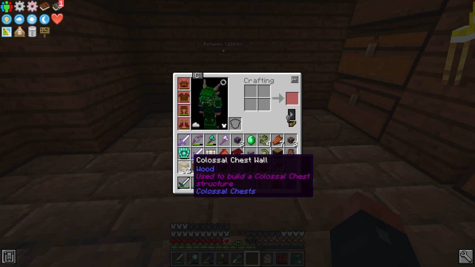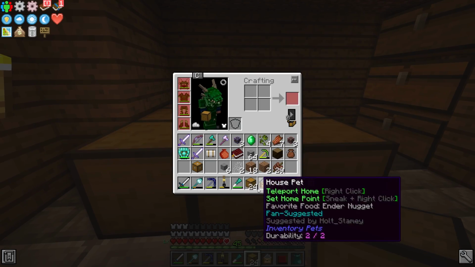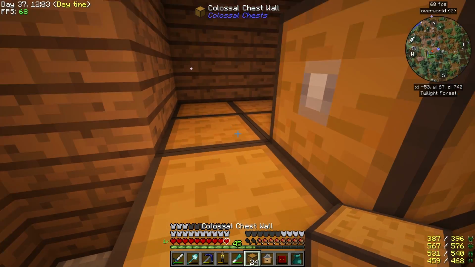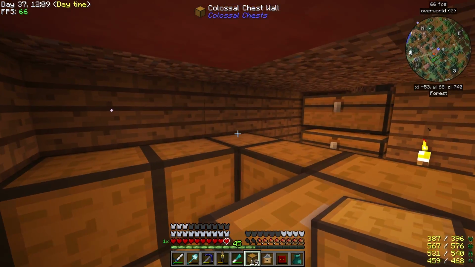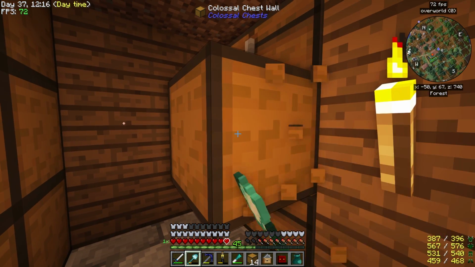Now, a colossal chest is really cool, right? We can basically make a giant chest. So what we do is we leave the middle hollow. I'm going to place my core right here in the front. Think of this as the lock on the front of the chest. This right here is the interface, the way I can access it. And I'm just going to build a hollow structure. Not this. We need that open. But basically, I'm building a hollow structure here.